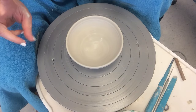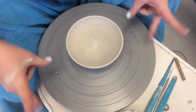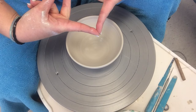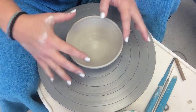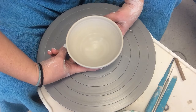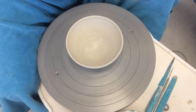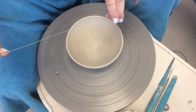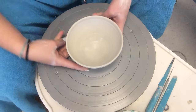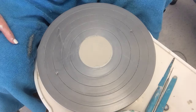So this part's a little tricky. Everybody make peace signs like this. To take this off, I'm going to make peace signs and then flip them over and make a diamond shape — we don't want to do this and mess up our bowl. So when I do the wire tool, I'm going to do the peace signs, flip it, and pick it up by the foot. Wrap the wire around your fingers, hold it down, pull it through, get rid of that wire very quickly, pop that up, and put it on your board. And then you go again.